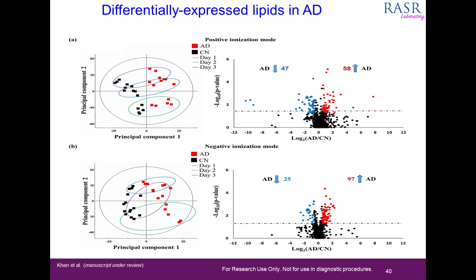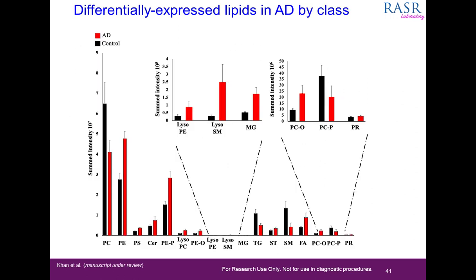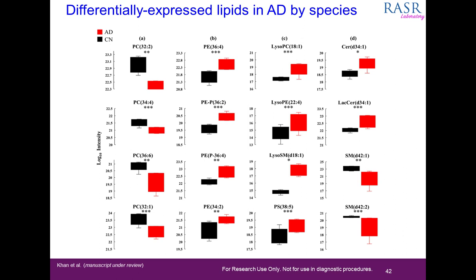What you see here on the right is that we see differences in the lipids that we observe between our Alzheimer's disease and cognitively normal individuals. We look at these by lipid class, and that's represented here on this bar chart, where you can go across the different classes that we observed in the untargeted analysis. For most of the classes, we see changes that are consistent with what's reported in the literature. For example, the first column is the phosphatidylcholines, and those are lower in expression in Alzheimer's disease, which is consistent with the literature. But then you see other classes, such as the lysophosphatidylethanolamines, that are higher in expression in Alzheimer's disease compared to the cognitively normal individuals. We're working on getting more samples in to beef up these data, but this gives us a sense that we could begin to do these analyses with this untargeted platform.